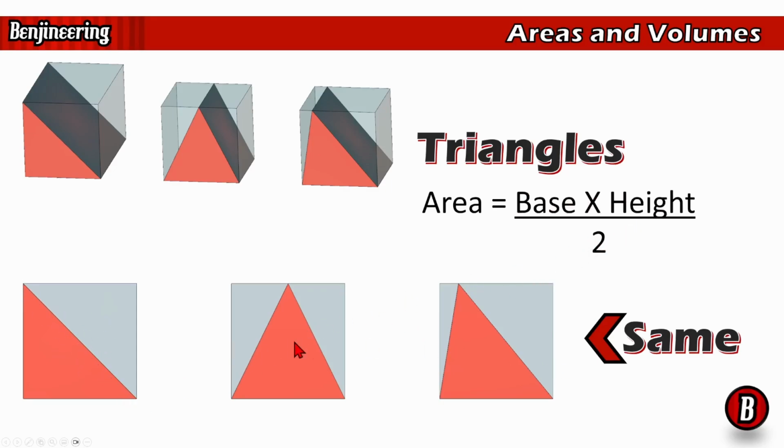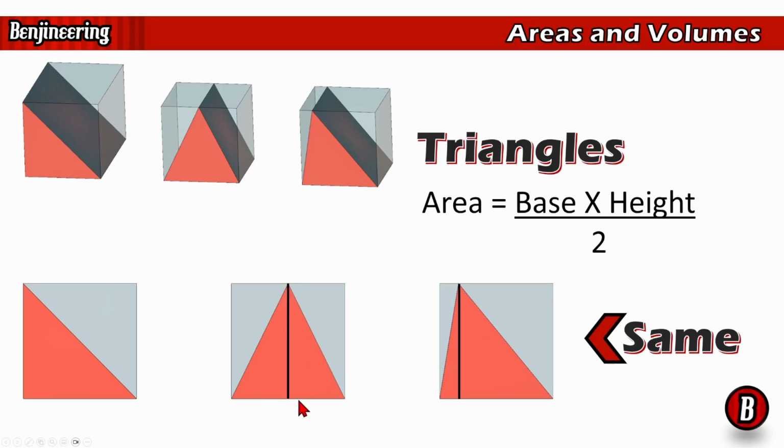Now, with these other ones, the same rule applies. So whether it is a corner-to-corner triangle, or one like this, which is near enough equilateral, it's not, it's an isosceles, or a scalene like this one here, the same rule applies. And I'm going to show you why. So if you imagine each of these halves of the triangle is its own calculation, you would multiply the base times the height and then divide it by 2 to work out this area.